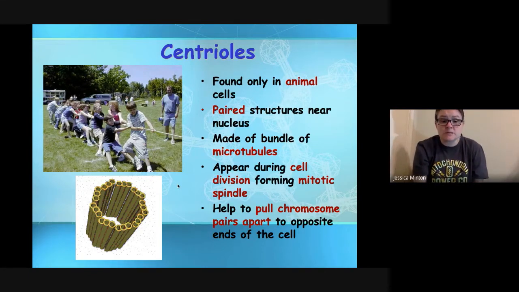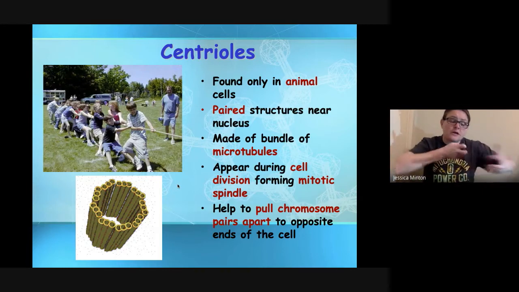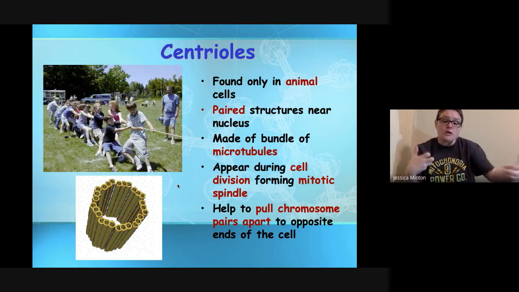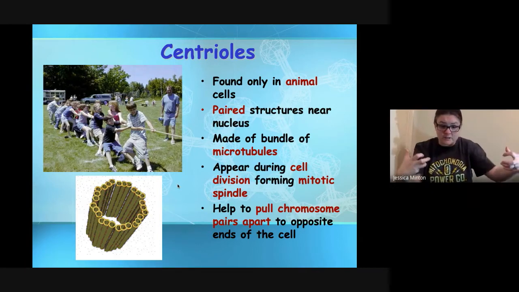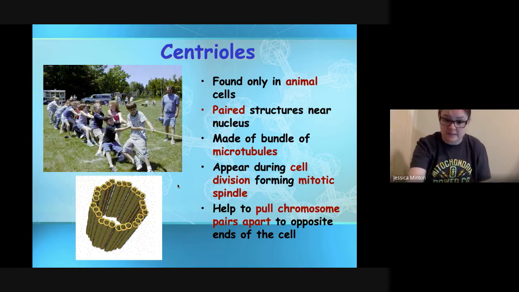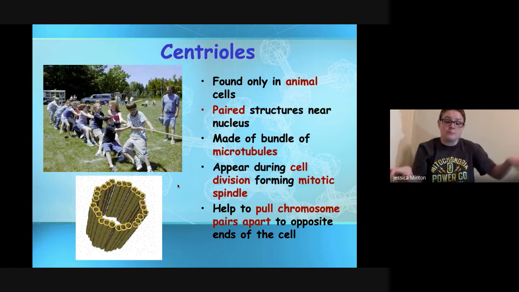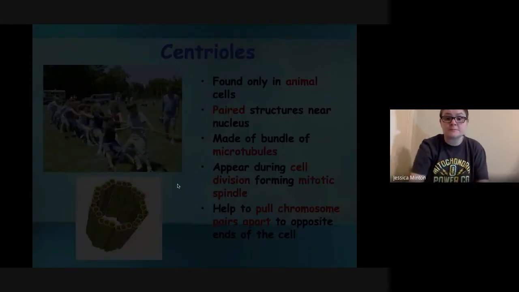So that's going to be those microtubules that are actually there to pull those chromosomes apart to make sure that when the cell divides, half of everything goes in, depending on whether you're talking about mitosis or meiosis again. And it's going to pull to make sure that that cell divides correctly, and there are parts in both of the new cells.